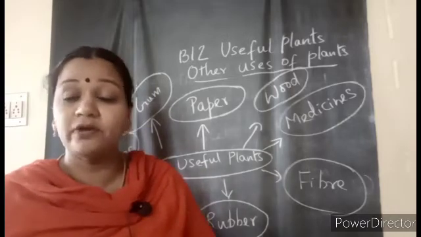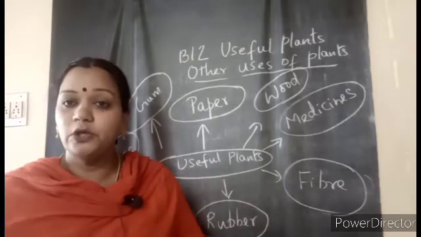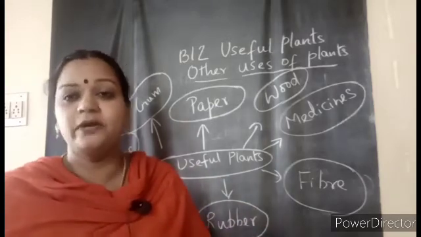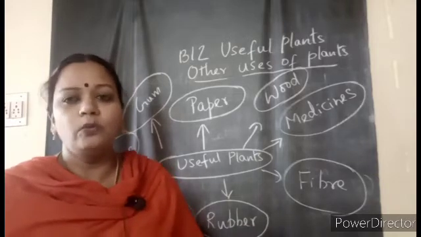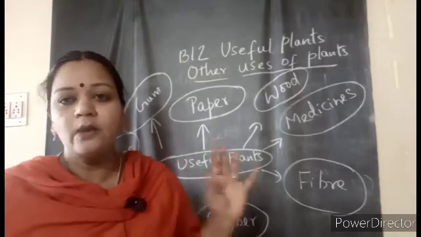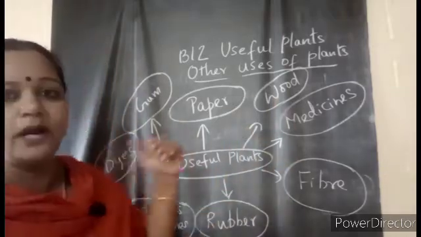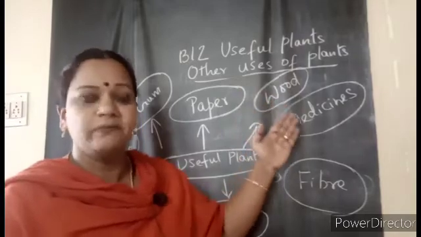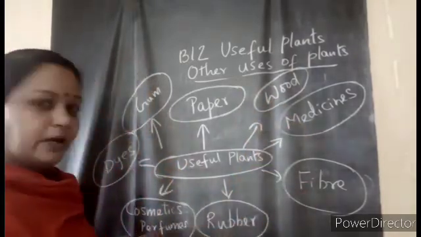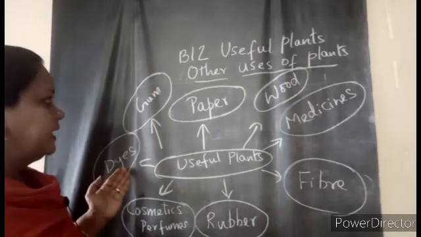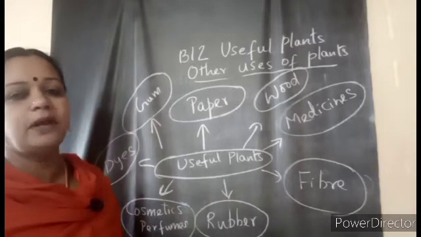In our school also, you remember our classroom. How is the classroom? We have many windows. We have doors made of wood. Furniture we have in the school is made of wood. Even you might be having it in your home also. Wood is a very, very useful product which we get from the plant. See, so many things we are getting from the plant. I repeat again: wood, some medicines, fiber, rubber, cosmetics and perfumes, dyes, gum and paper. All these things we get from the plants, children.